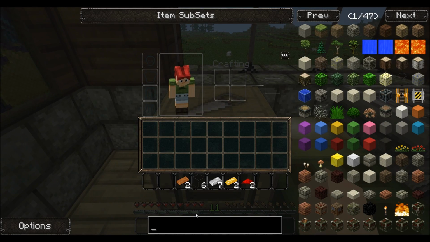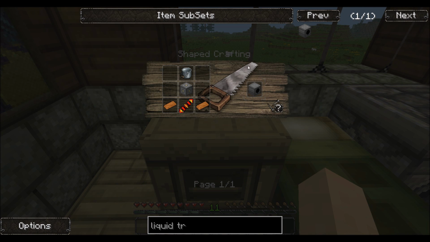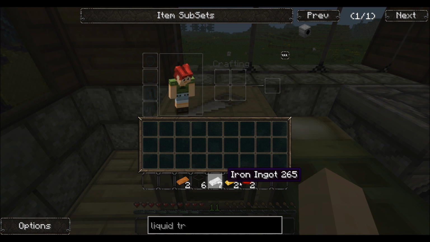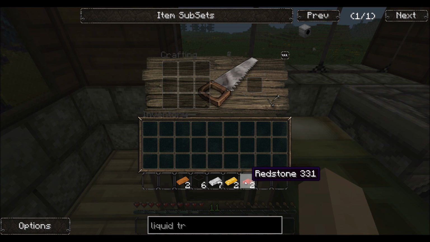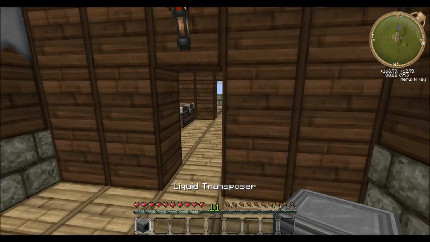And the last machine we really need to make is the liquid transposer. Liquid transposer, there we go. And again, it's that thermal expansion recipe set up here, just with glass. So, let's see if I can just put this all together from memory here. So, a bucket, a machine frame. You know you've made too many of these when. One of the redstone transmission coils. Alright, line it up. Glass is our special ingredient here. And we have a liquid transposer.